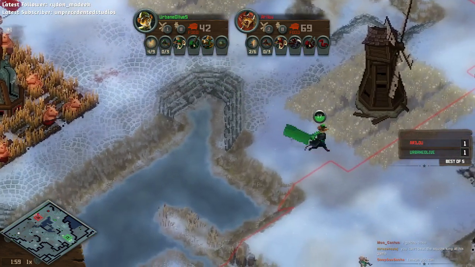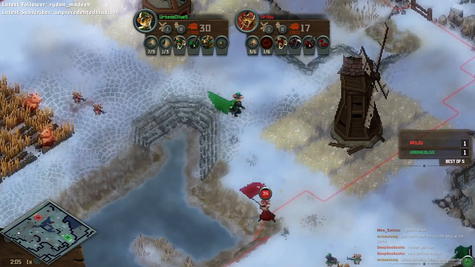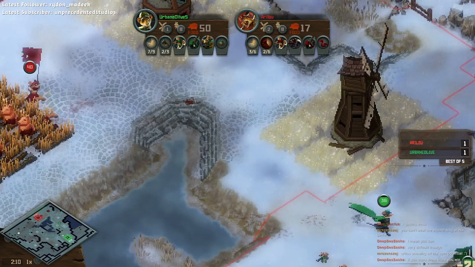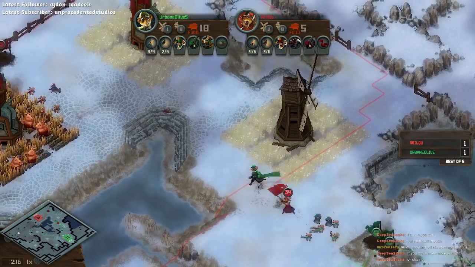So let's see. Arilou showing off his APM potential. No kidding. More like his timing knowledge. It's like the fighting game version of APM is the perfect timings. Yeah, I mean, if Urbane Olive micros correctly here, he will straight up win.